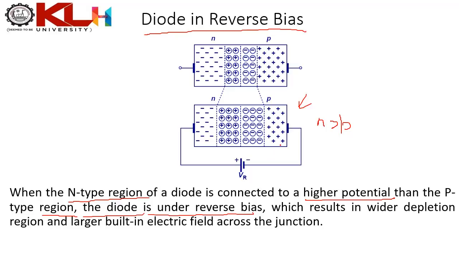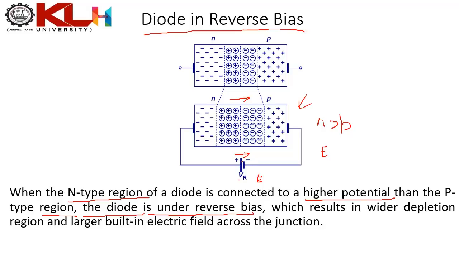Now again, what is happening in this reverse bias? We know that potential and electric field already go hand in hand, isn't it? So this potential now will result in its own electric field. Where does the electric field go from? Remember, electric field is a vector, and it goes from positive to negative. And what is the built-in electric field in equilibrium? In which direction is it in the previous slide? If you remember, the built-in electric field was also going from positive to negative.